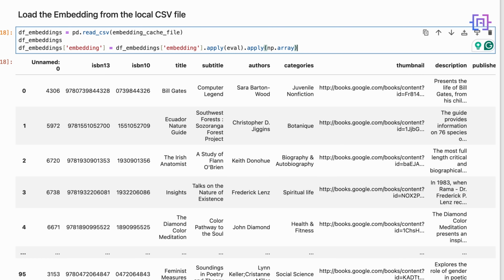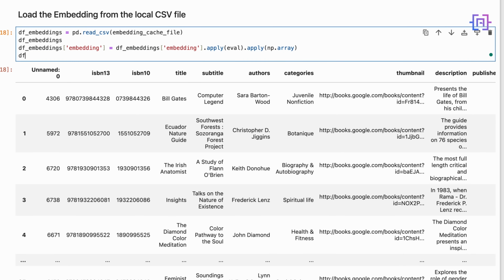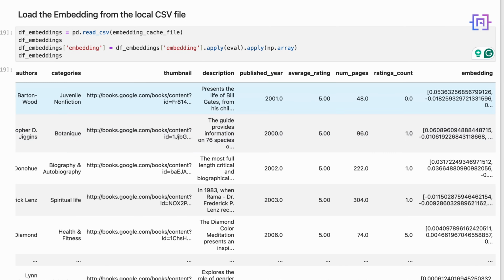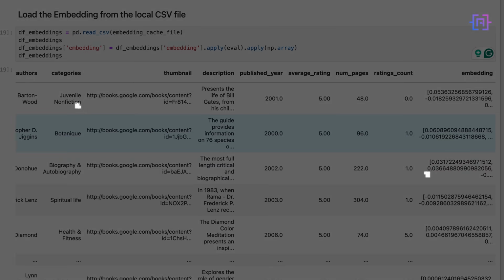And now let's have a quick peek at the new df_embeddings, and it's working. As we can see here, we have the embedding and all the book information. That's it for this part. In the next part, we are going to work on the function to get the recommendation from the book title.